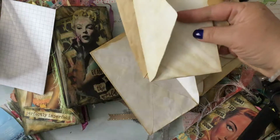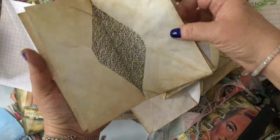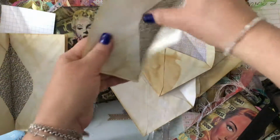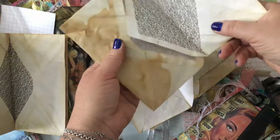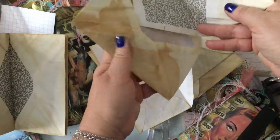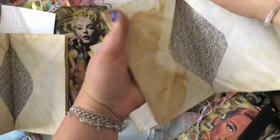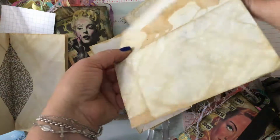Okay, so this one, see, this is when I need a director. Cut, do it again. I stuck it in like that, and the back looks like this.